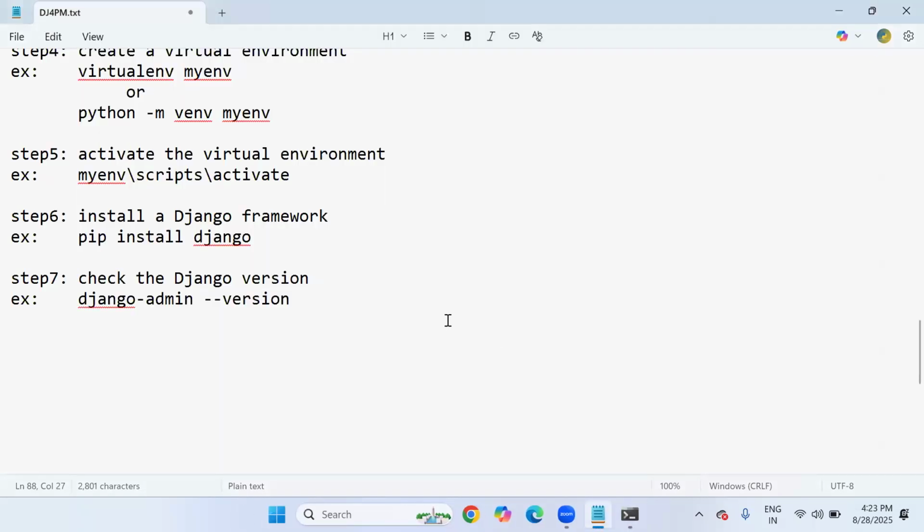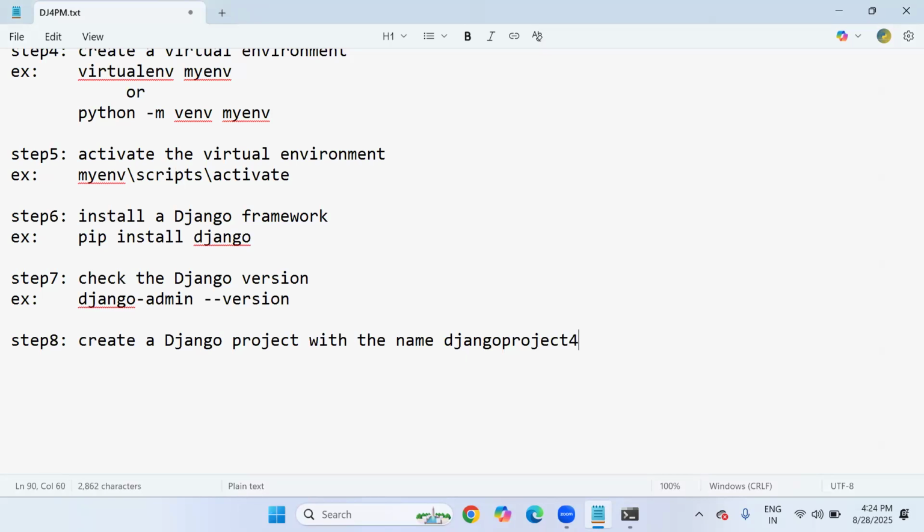Next step, once you get clarity about your version, is step 8: create a Django project with the name Django project 4 pm. Remember, sir, today I'm creating the project folder named Django project 4 pm.